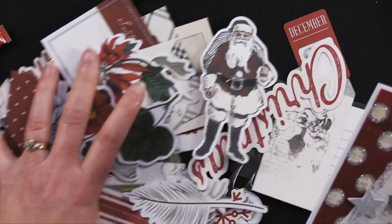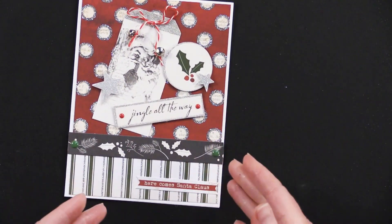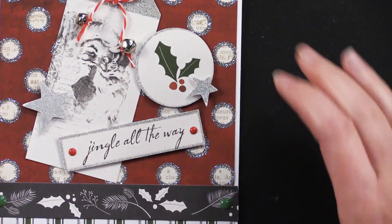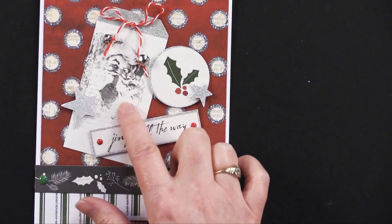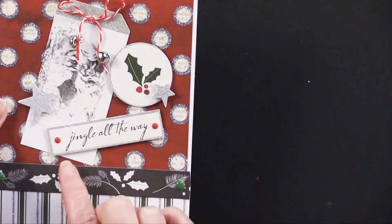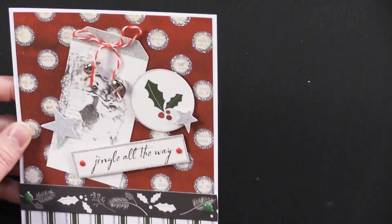Let's take a look at a card. Here is my little Santa themed card. I like to use just little samples of the paper — I feel like it goes longer and you can stretch it out. So I used some of the circle paper, some of the stripe paper, and then I used the sticker border right here. Also from the sticker sheet comes Santa Claus, and from that little goodie bag I did the little Santa and glitter tag with 'jingle all the way' and added some enamel dots. I just couldn't wait to hang some jingle bells from the baker's twine there on my little bow.